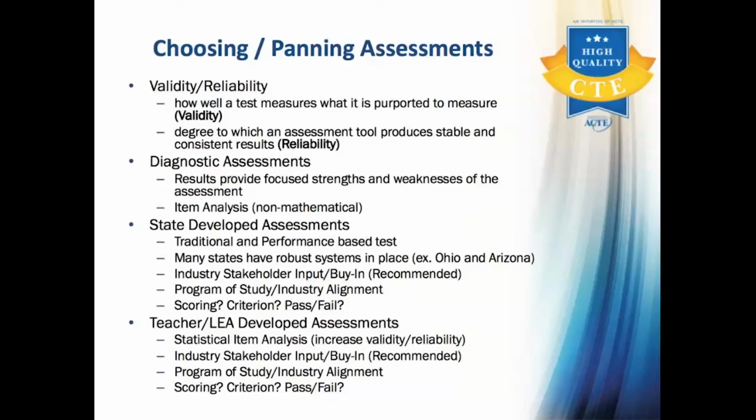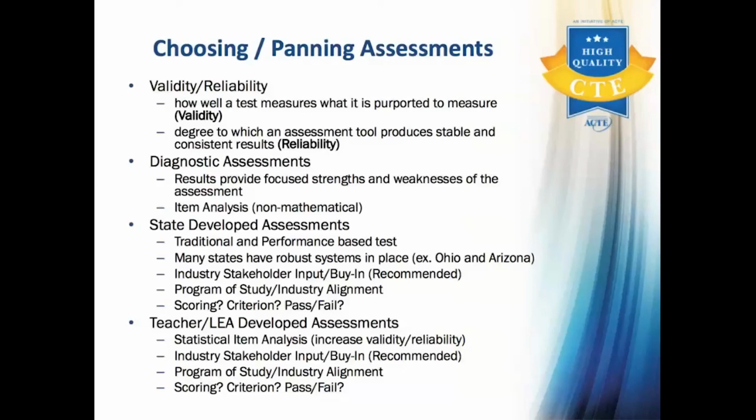You should always, at all levels but definitely at the state level, include industry stakeholder input and buy-in. We need to really make sure that the program of study and industry align with each other. And then what kind of scoring are we using? What are our performance levels? What are the criteria for mastery? Is the situation a pass or fail opportunity for our students?